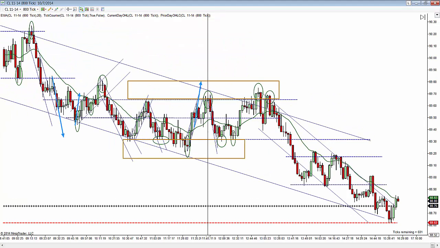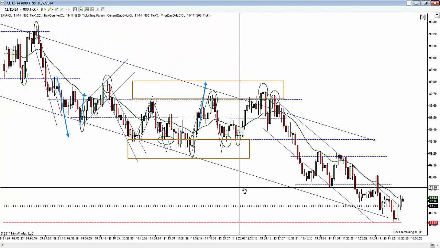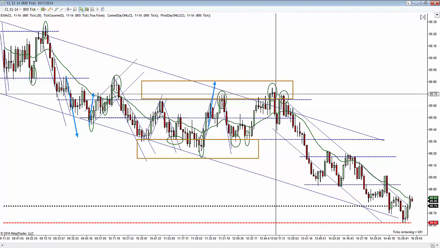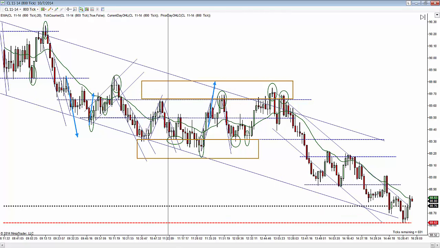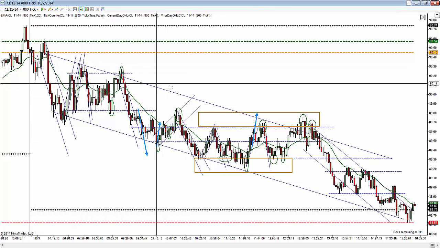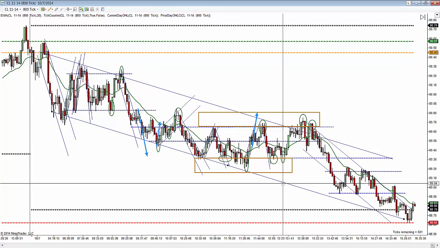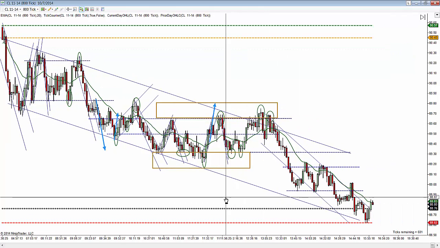So I wasn't in on any of this. I wasn't even right here. But I think you could have seen this. I mean, you have to limit in as far as your sell orders are concerned. I drew this channel off these tops. It looks like it holds pretty good, from the tops and the bottoms here. So it looks like it's pretty good.